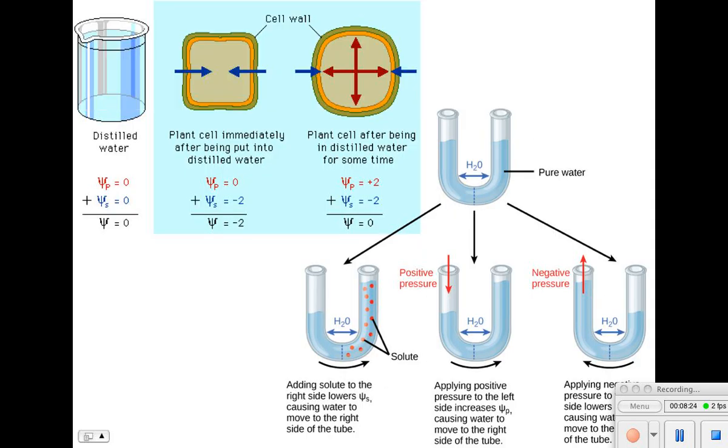So then these are just simple math problems here. If I just have plain old distilled water like in a beaker, it's 0, 0. But then when I look at pressure in solutes, that means S. It's -2, so then water's going to move inside. And then if it's even, it's going to be turgid or equilibrium.